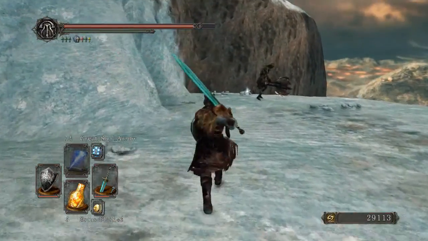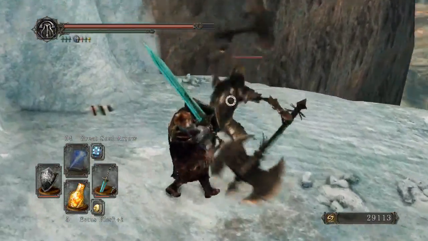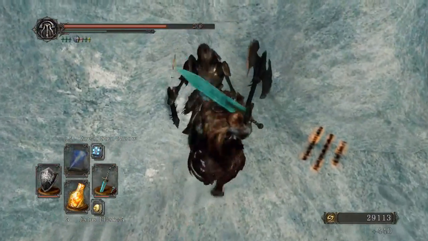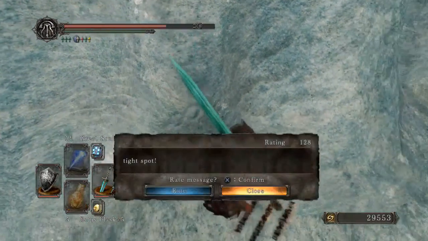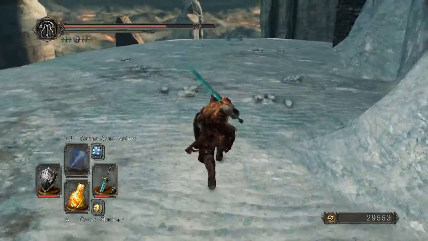Oh, so it's like destroy ash person, receive souls. That's not creepy. What? Ow. I was kind of hoping to backstab him. Is this a thing? I don't know. Looks like it was a thing. Tight butt. Well, it is. So I can't blame him for that.